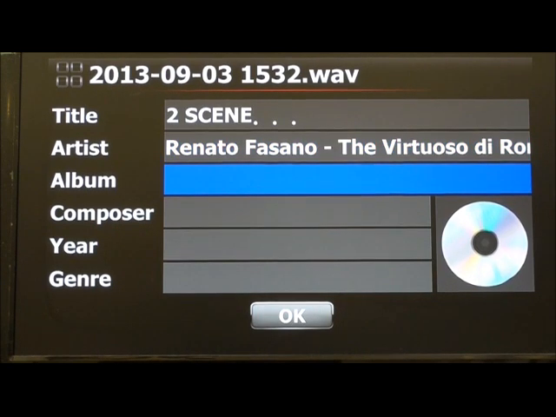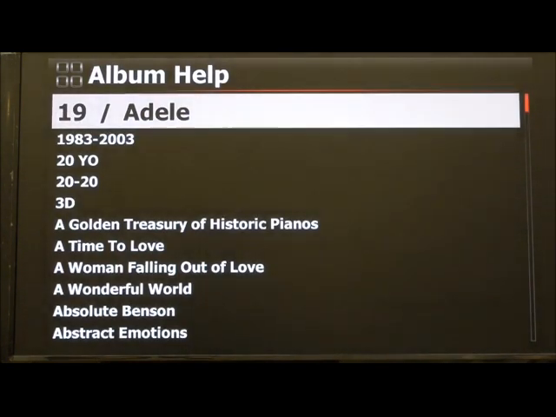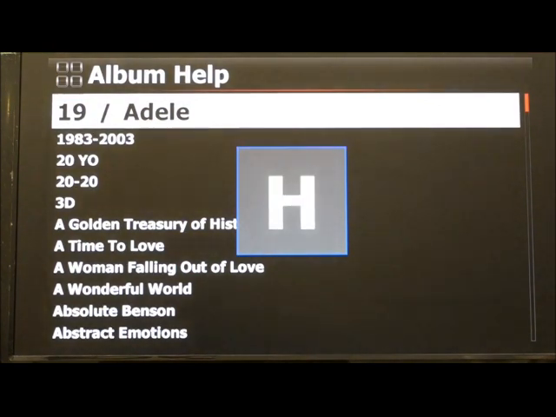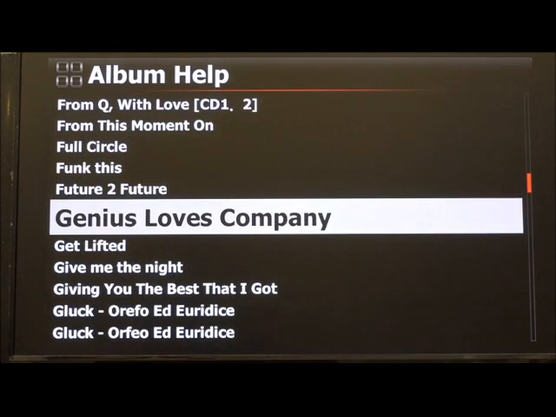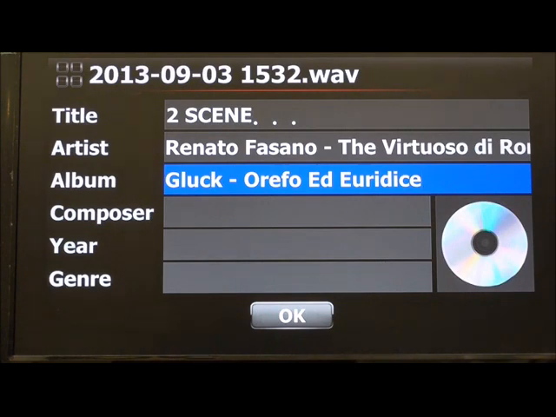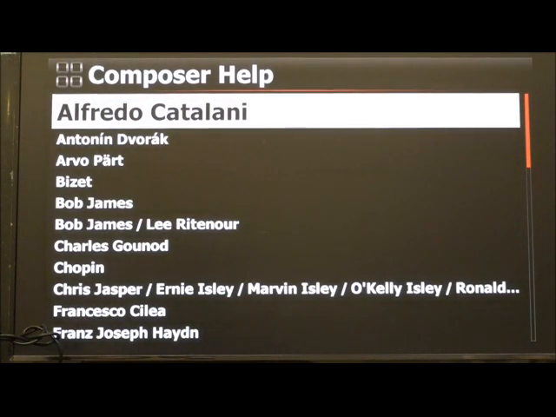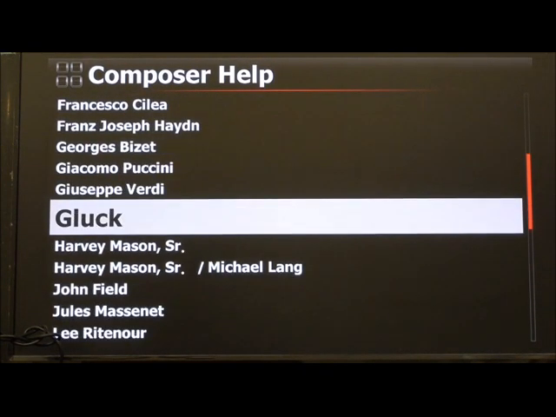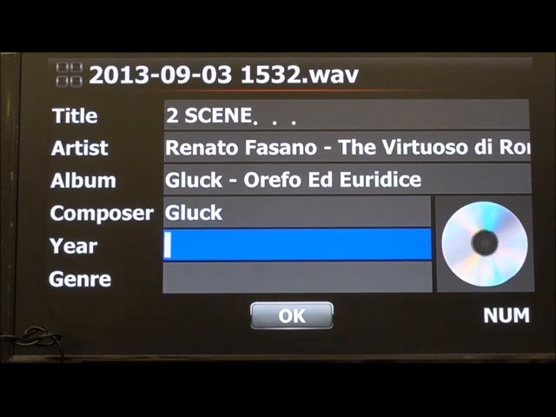The album, you pick the same album, which of course is, just search for that with a G, or the G right there. Okay, and we pick the composer and G. Look, yeah, can't remember. I think we said... Okay.